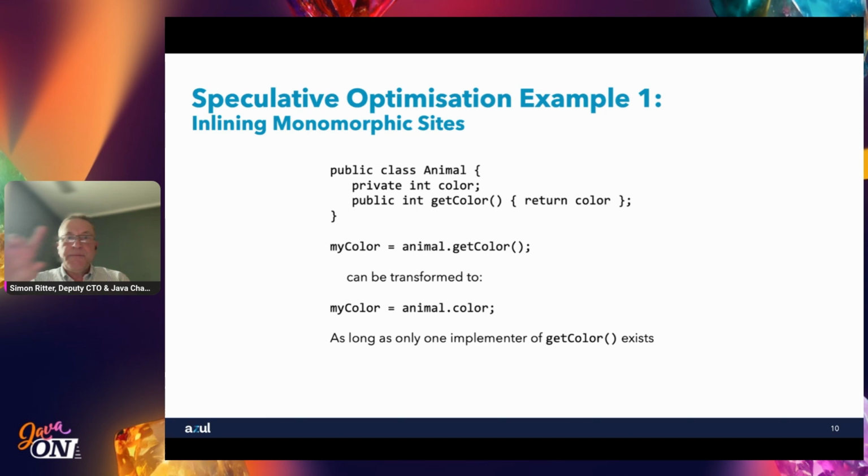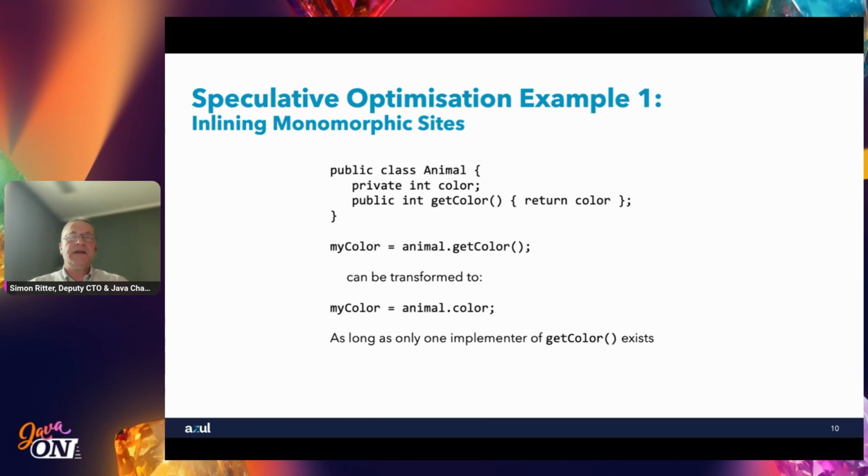Now, let's look in a bit more detail at what the JIT compiler can actually do to improve performance. And what we have are things called speculative optimizations. The idea behind a speculative optimization is that you're saying, I've profiled the code the way that it's running at the moment, and I have discovered a certain set of things that I believe to be true, because they've been true up until this point. Let's assume that those assumptions will hold for the rest of the time that the application runs. And we'll use these speculative things to help optimize our code. So let's look at a couple of examples of this.